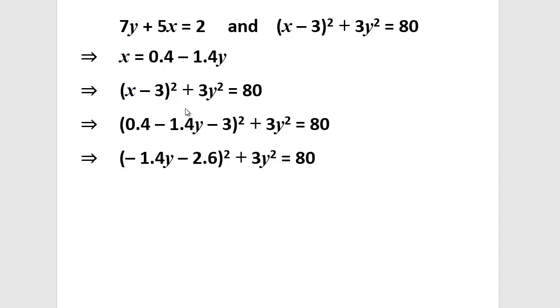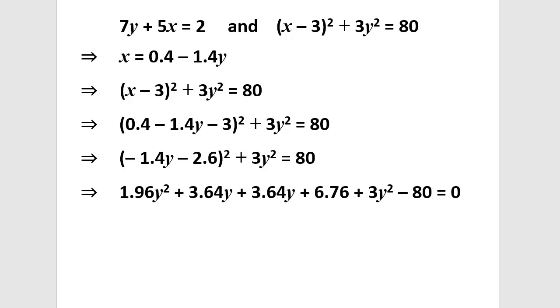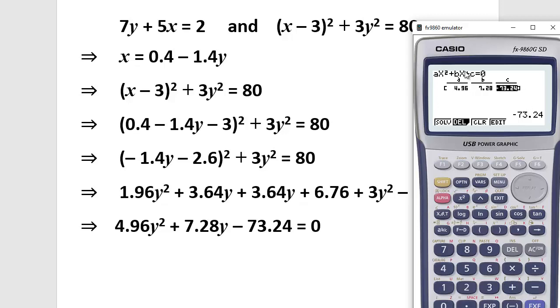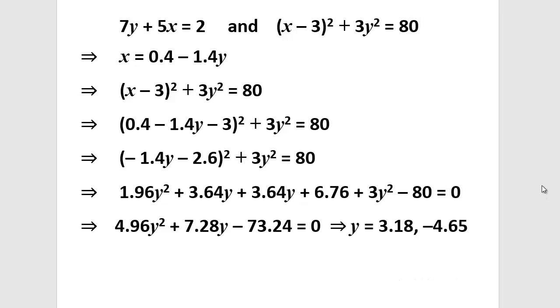Before we expand the square, we simplify the 0.4 and minus 3 so that we're not doing unnecessary work. Then we are exquisitely careful about doing this correctly, but the calculators make fairly light work of it. Simplify all the terms, stick them in our calculator, and we get the two x values. No, we don't. We get the two y values because we chose to solve for y. The process is exactly the same though.